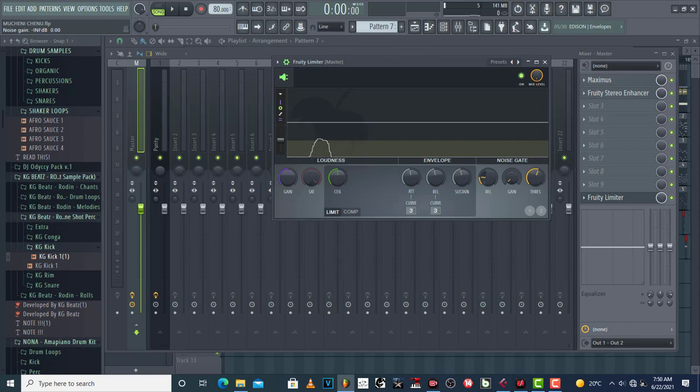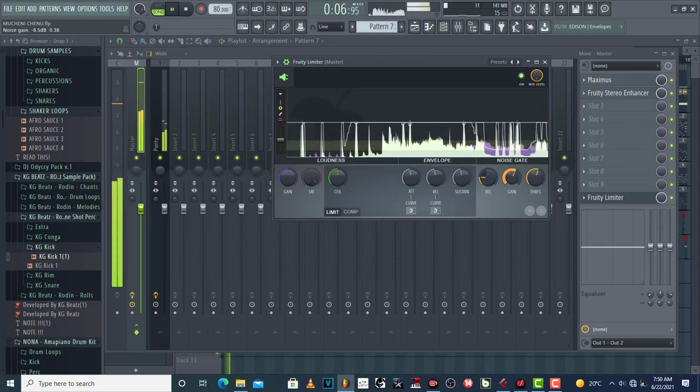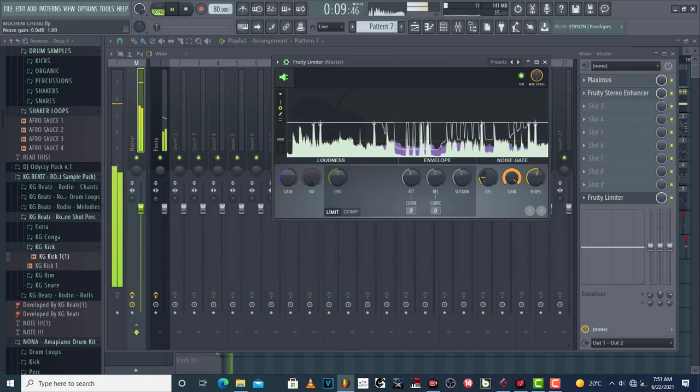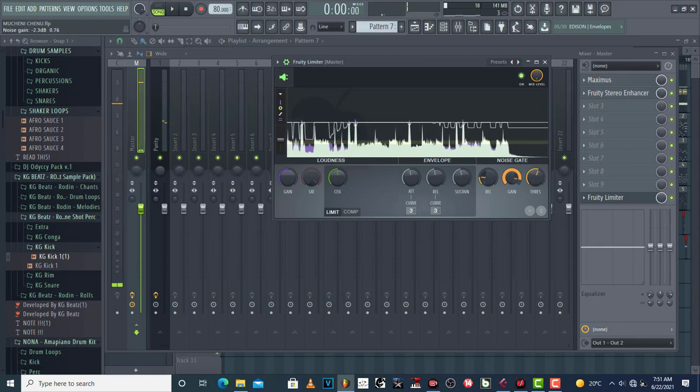This is where gating should start from. This is where I don't want you to cut off the wanted frequencies, the wanted sound. I want you to only affect the parts where I'm silent or the parts where there is noise. That's where I want you to start gating from. So here we go. So let us set it there for now. So that is the work of the gain.